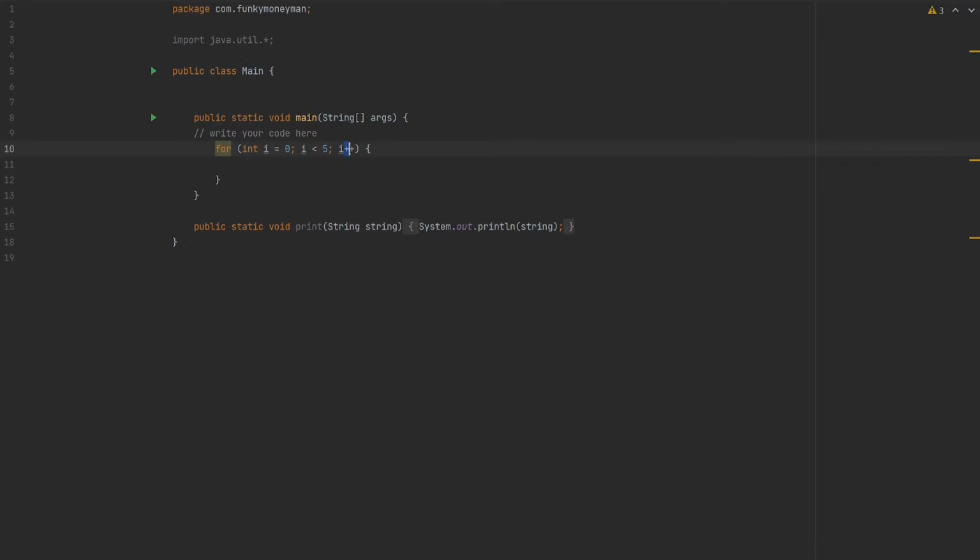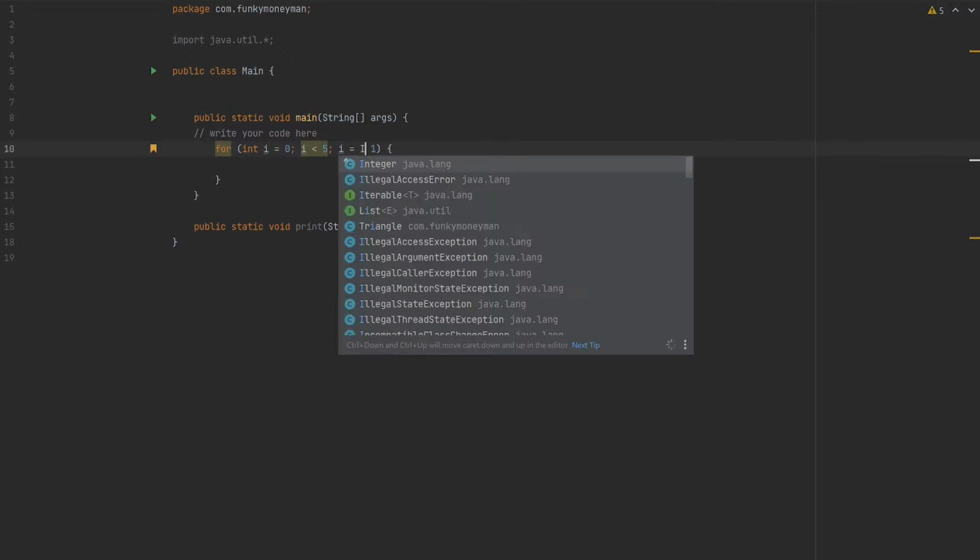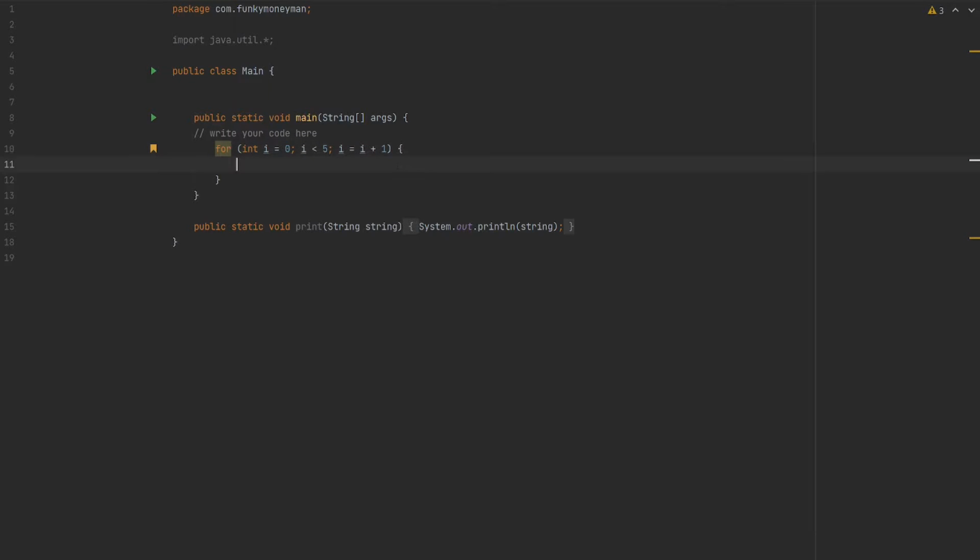And plus plus is just an iterator. It adds 1 to whatever variable. You can also do minus minus. For simplistic reasons, I'm just going to say plus equals 1. Basically what that does is it adds this value to the one on the left. Or if you wanted to go like this, you could say i equals i plus 1. They all work the same.